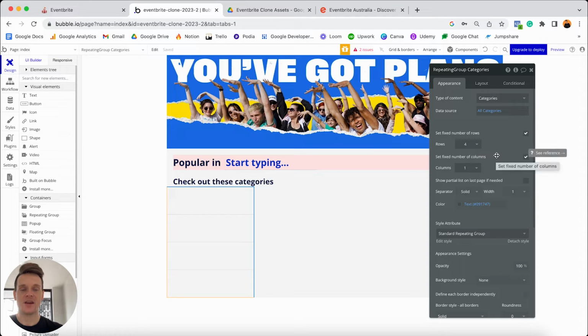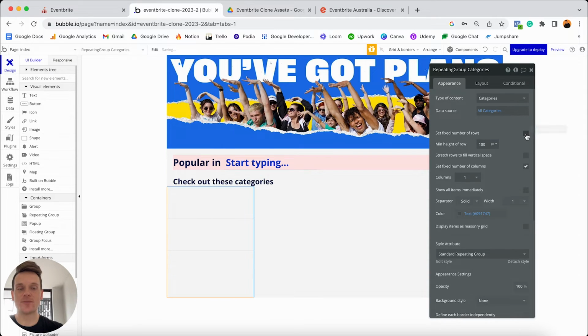So let's say if we wanted to display all of our categories, and let's say for instance, we had 6 categories inside of our option set list. Right now, because we have a fixed number of rows as 4, so as you can see, there's 1, 2, 3, and 4 rows, Bubble would currently only display the first 4 items from our database. And that is not the experience we want to create. Instead, we want to display all of the categories. So what we're going to do is unselect that should be a fixed value.